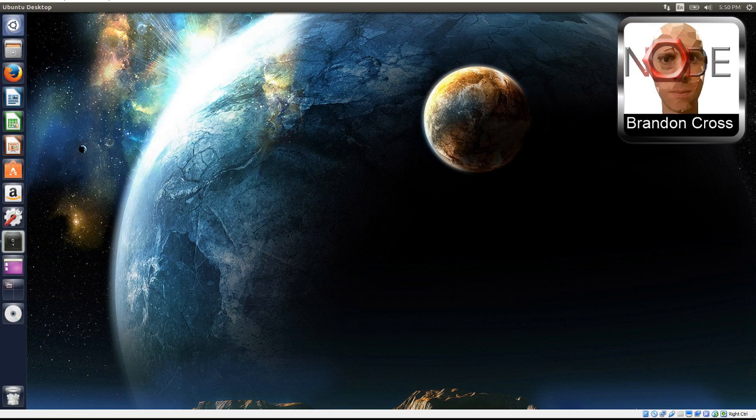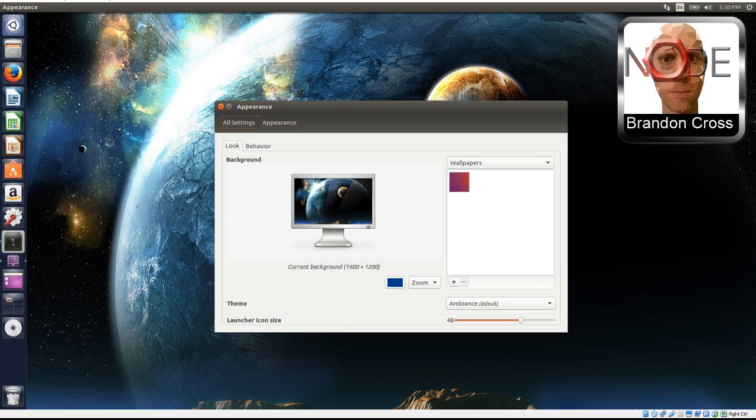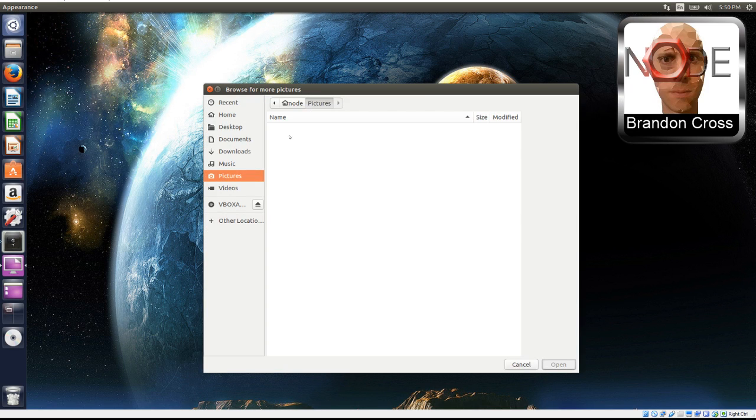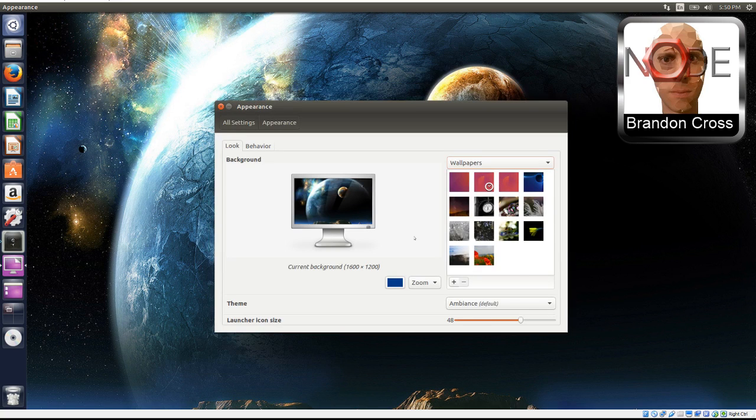So from here, I can start to look around in Linux and say, what is this? So let's just right click, and if I go to change desktop background, I can mess around here, pick a wallpaper, hit this little plus sign to pick a file. I can change my launcher icon size. So these are the icons over here. It's at 48 now, but I could reduce the size of those significantly if I wanted to.